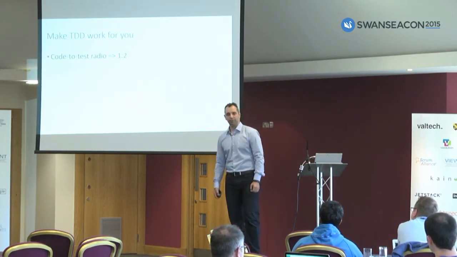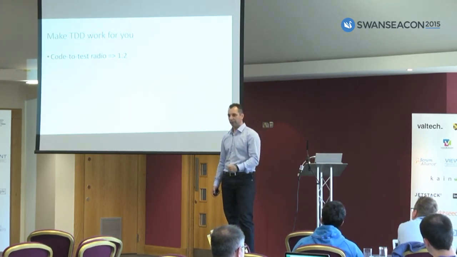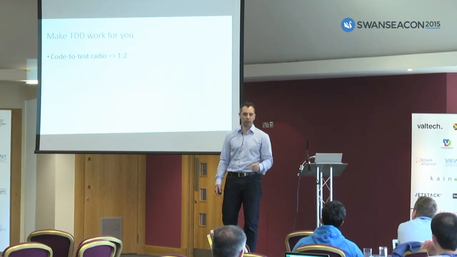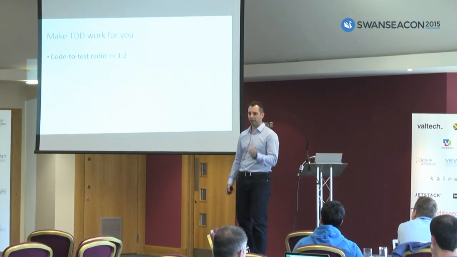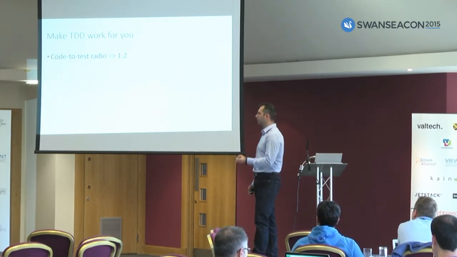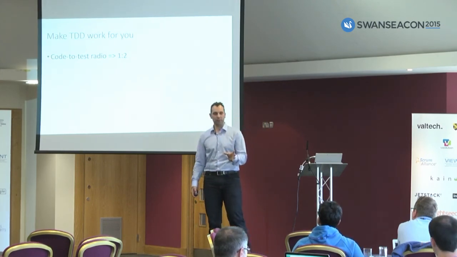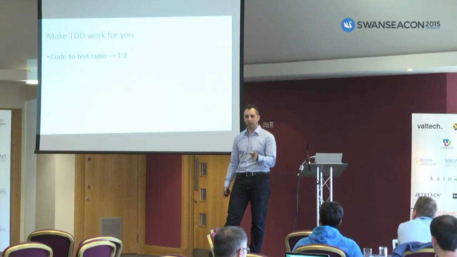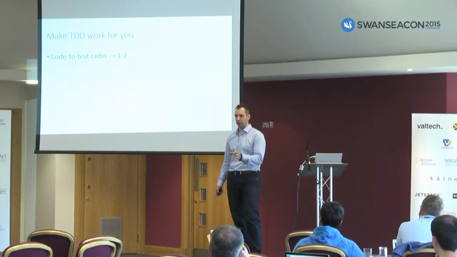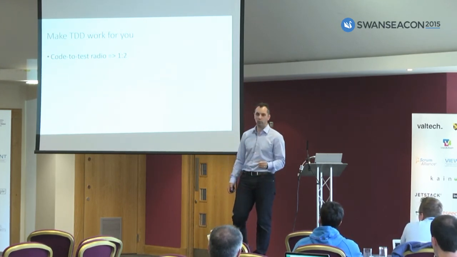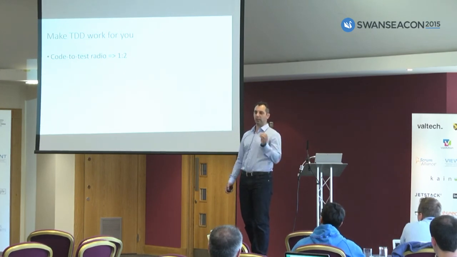Code to test ratio. Yes, writing tests for every single thing under the sun can be good, but we've already said that there's a large cost, time, and investment added to the tests that you write. The more tests that you have and the more lines of code you have, the more maintenance you have to do. In an ideal world, for every method you have to implement, you want a test ratio of about 2. So 1 method, 2 tests, 2 assertions. That gives you good confidence on your function. Anything more than 1 to 2 will probably add code smell, which in effect will add technical debt and problems later on.